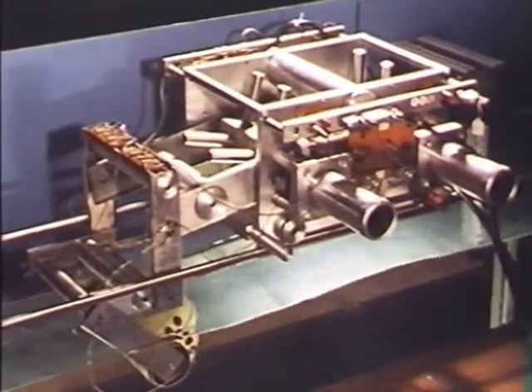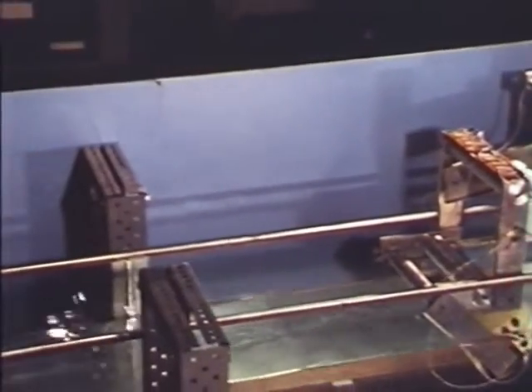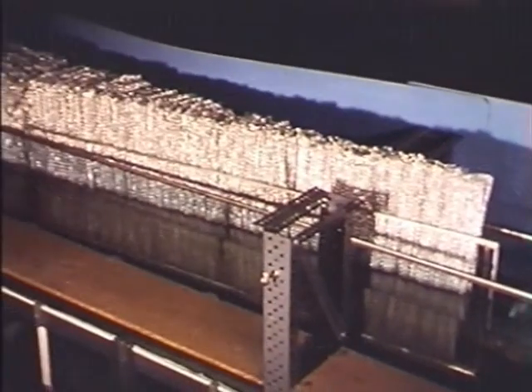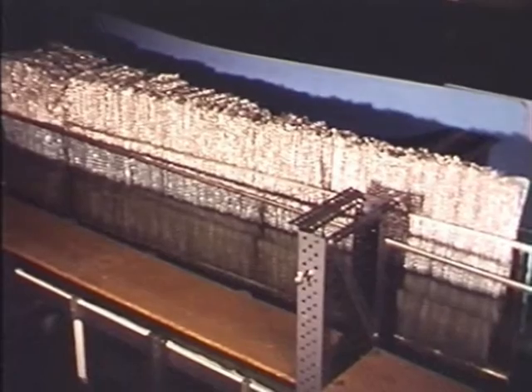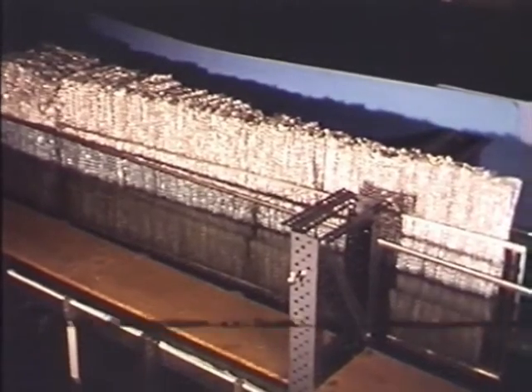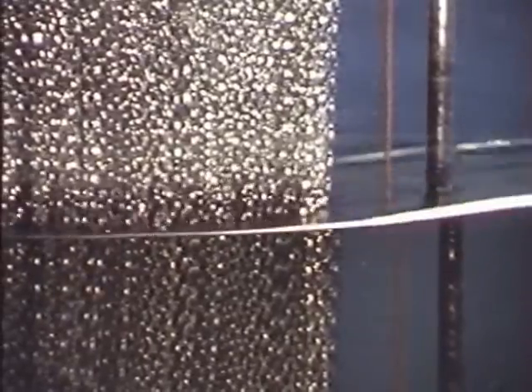We no longer put inertial weights on those arms, but we could pile on extra weight. There's room for a wave gauge behind the model, and there's another wave gauge. And then we go into the beach. This is made out of expomet, which is an expanded aluminium. It gives you millions of sharp corners and not much bulk, and it's arranged in a triangle like the bow of a ship. There's a rather large wave coming into the tapering expomet beach, fading away. The reflection has to fight its way out, so you get another lot of attenuation on the way out.